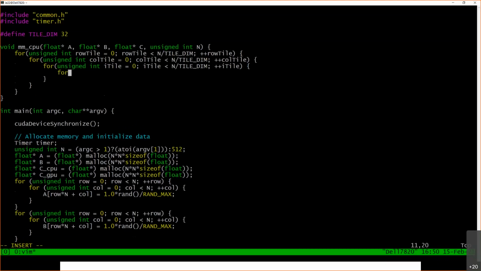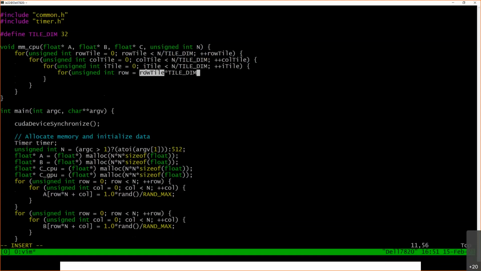So I'm going to do for unsigned int row. My row is going to start at the beginning of the tile, which is going to be the rowTile times the TILE_DIM. So row equals rowTile times TILE_DIM. Okay, so if I'm in row tile 0, the row is going to be 0.